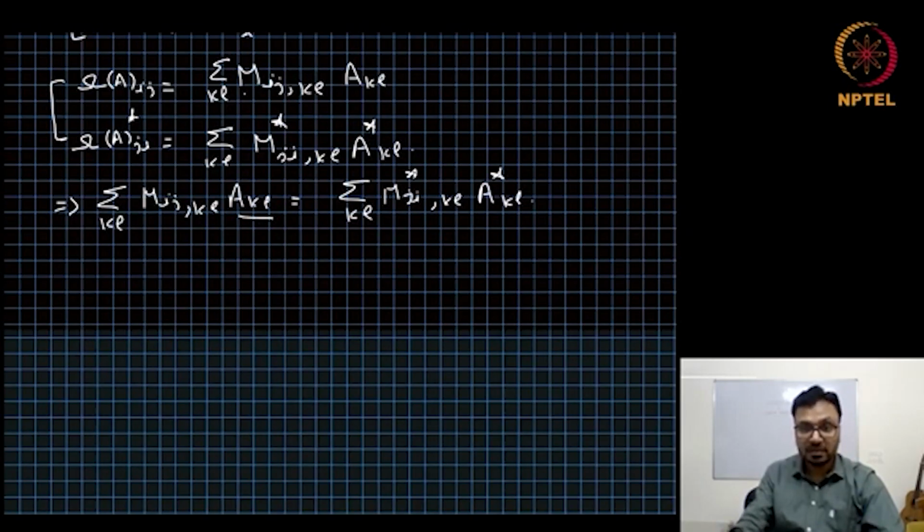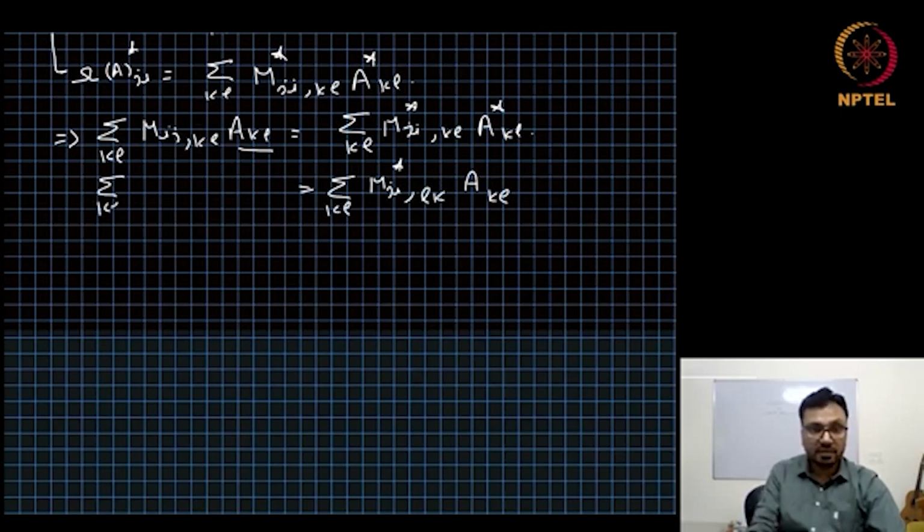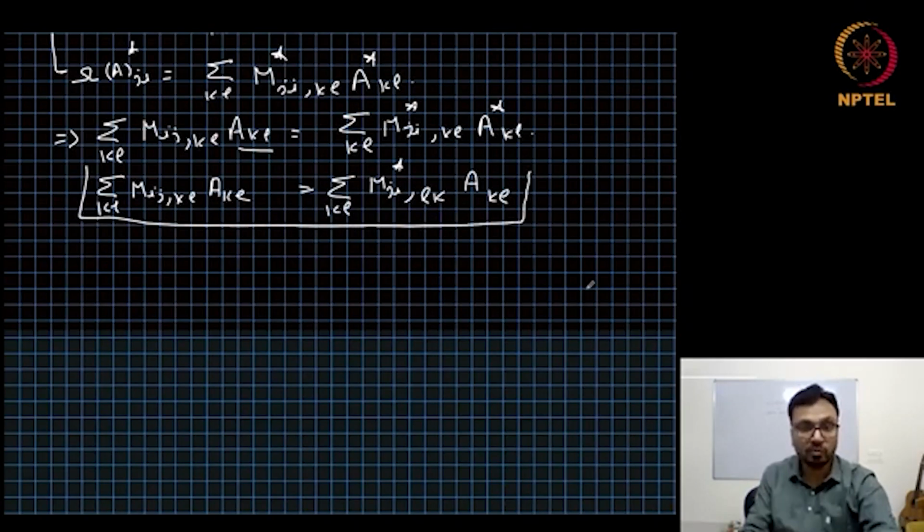So we can replace this: Mji star KL and A star KL is equal to ALK. We have to take the transpose and we have to take the complex conjugate. So this is the case. Since K and L are dummy indices, we can interchange them here, LK, and we have to interchange here also, KL. Now we have IJ, KL, AKL. This is the final equation we have, not final, but almost final.